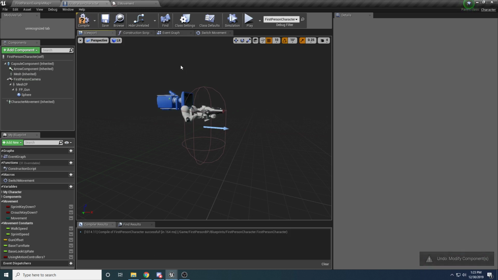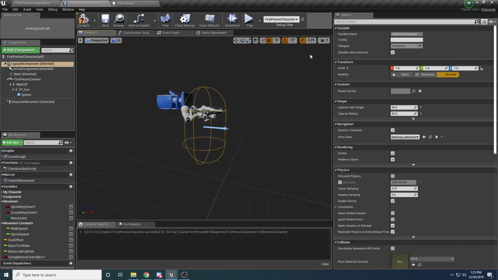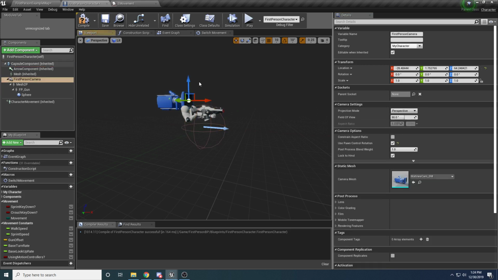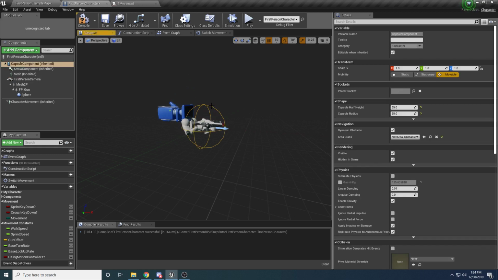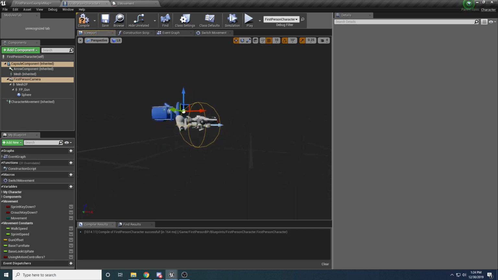Okay. So you can see by default, this is a little confusing, so I'll try to explain it the best I can. By default, the capsule half height, which is half of this capsule's height, is set to 96. So when we crouch, we probably want to just cut that in half. And when we cut that in half, I don't know, let's say 45. I know that's not half. But if we were to cut that in half or make it smaller, then in Unreal, in the background, this camera will also come down a little bit to follow it. And you will also fall to the ground a little bit, because you can see this thing is not quite on the ground, or it won't be on the ground once you shrink it.